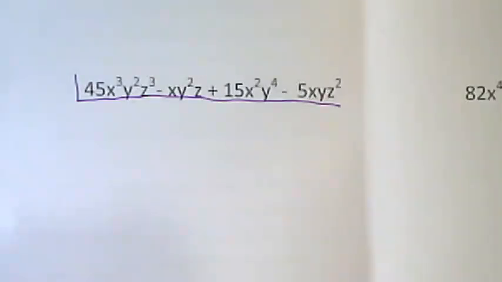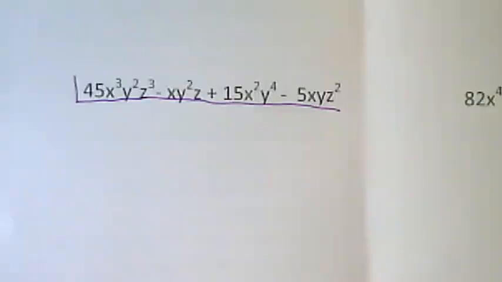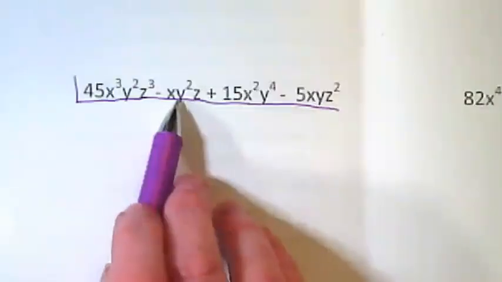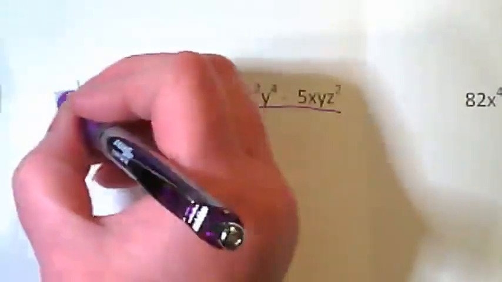Does that make sense what we just did? The only thing I can divide out of all four of these together is a 3. I can't divide a y out because this 6 doesn't have a y. So the greatest common factor here was a 3. We showed it here because we're dividing this from each term, and here's what we pulled out after we divided the 3.